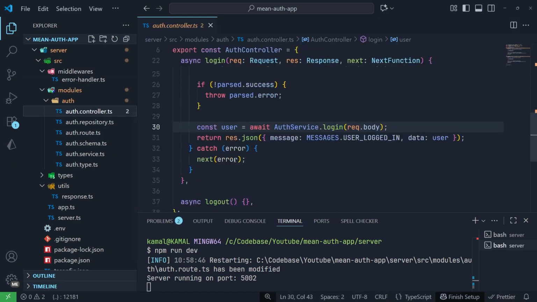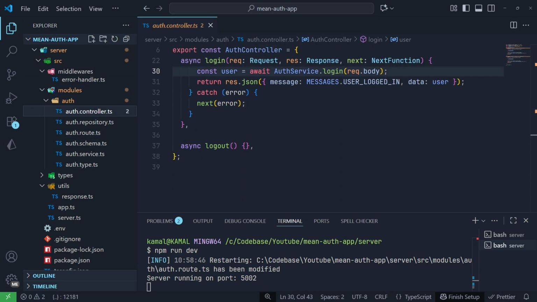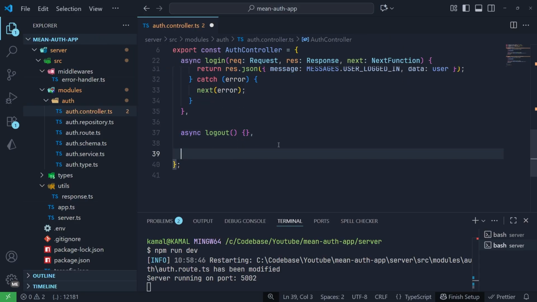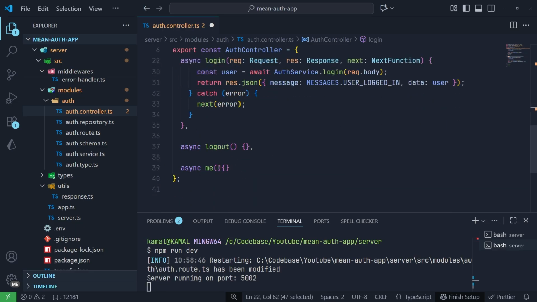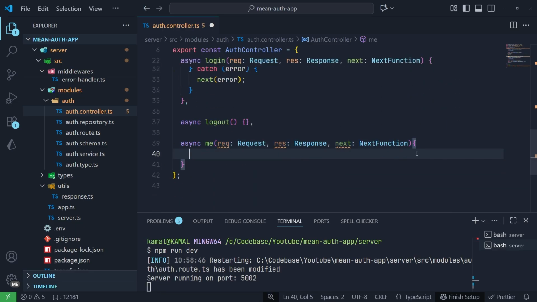Okay, but see, the logged user detail we will return back, because this route will be protected.